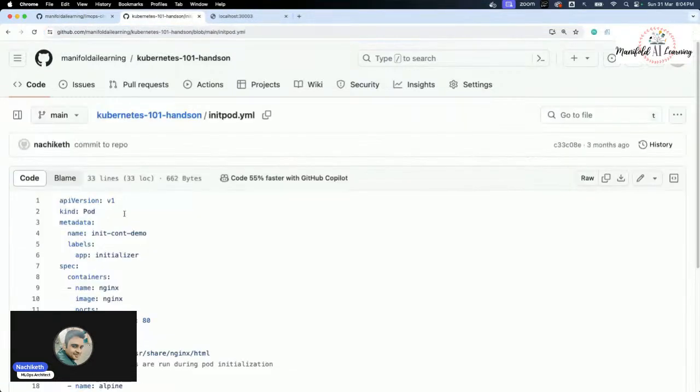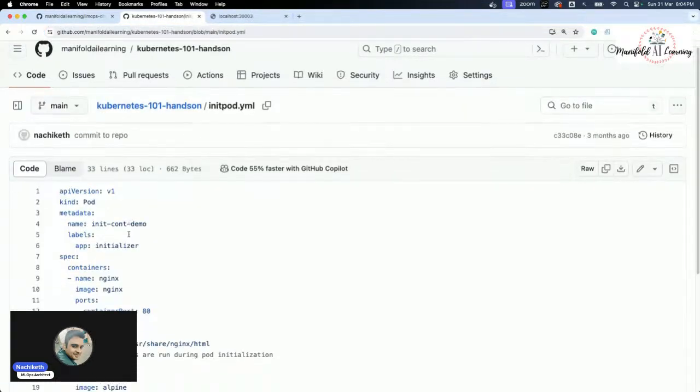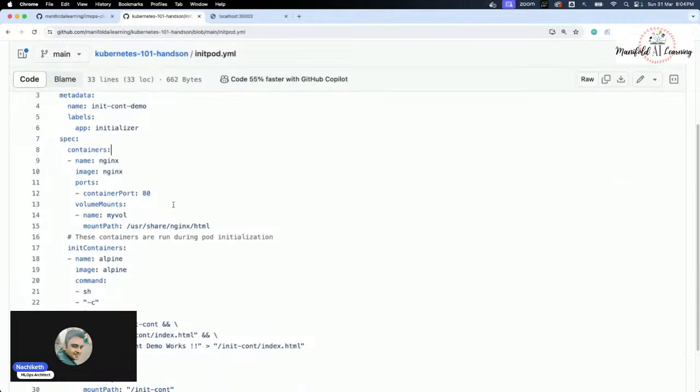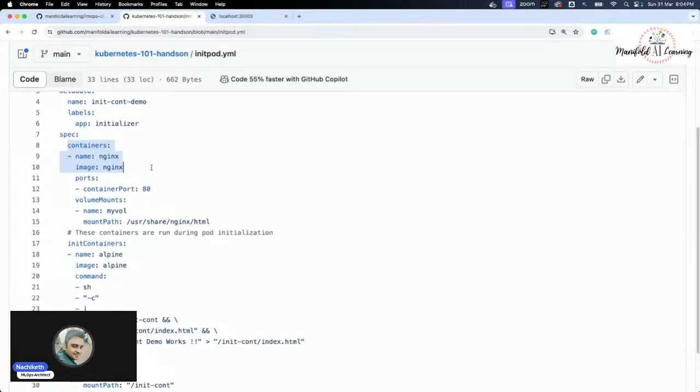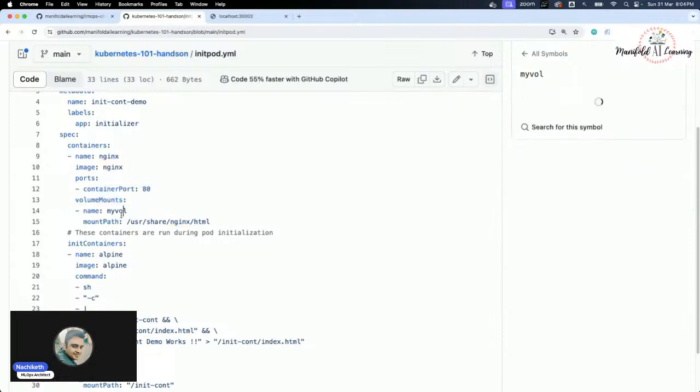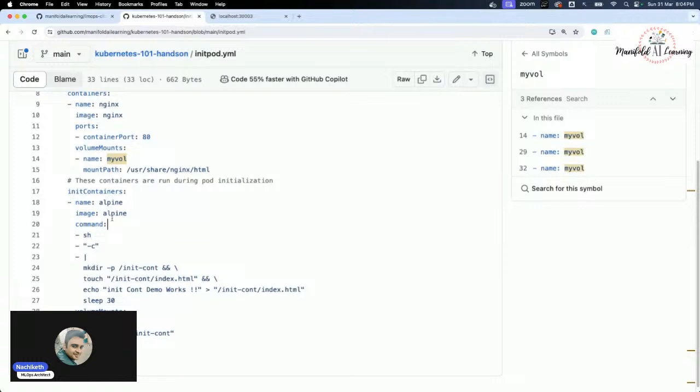So if I take you to the init pod example, I think there's one example right here. This is an example pod that is present. Under the specification, there is a first container over here, which is the Nginx container, and we have mentioned the container port is 80, and there is a volume that I have mounted. Now there is an init container. What I'm trying to do is bring up a new pod, which I'm going to call the init pod.